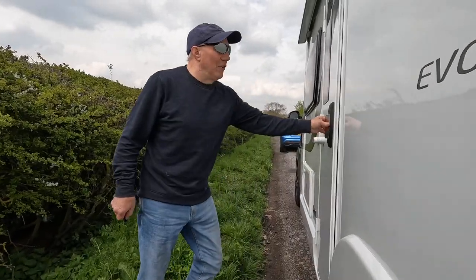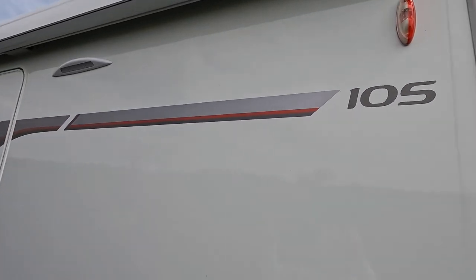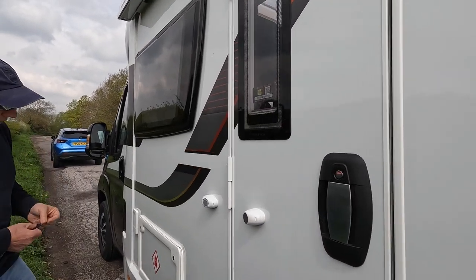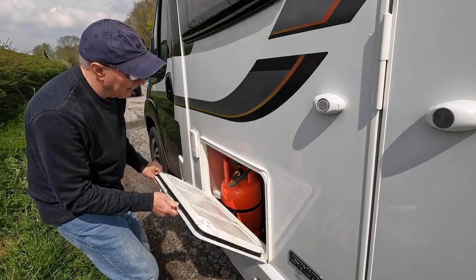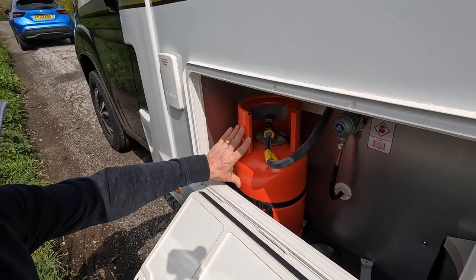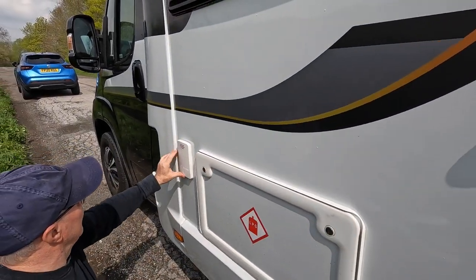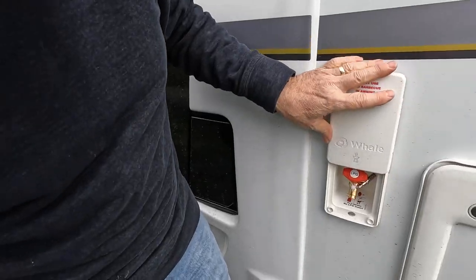On this side, we've got the door opening onto the passenger side. Got the Metic canopy, external light. Here is the gas canister locker. There is room for two 13 kilogram gas canisters. This here is an external gas point for a barbecue.